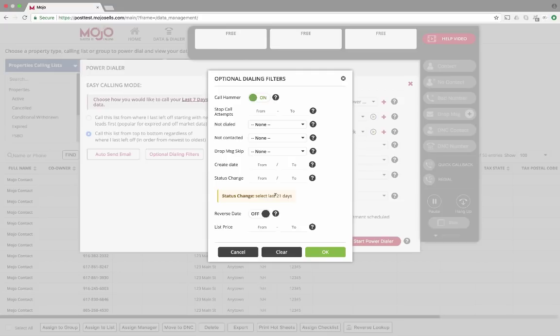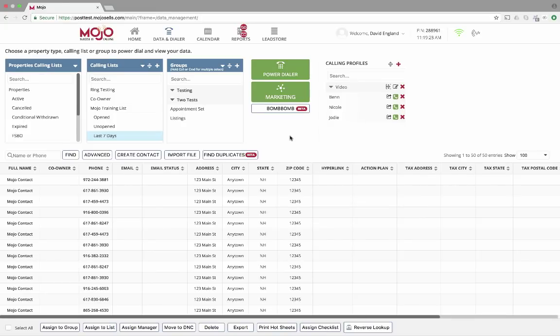If you're using Mojo as a CRM, for all of the things we can do for marketing and action plans and emailing and whatnot, you may want to sort things on the data side, in the data screen. Or if you're just using us as your dialer, and it's important for you to leverage this type of feature with as little work as possible, you can just use the filter here. You won't be able to view the data like that in your database, but it'll only send that to the dialer. So we're speaking to two types of Mojo users with this new filter, and we're really excited about it. I'm really excited about tomorrow's release, and you're going to be really excited about it too. I can almost guarantee that.